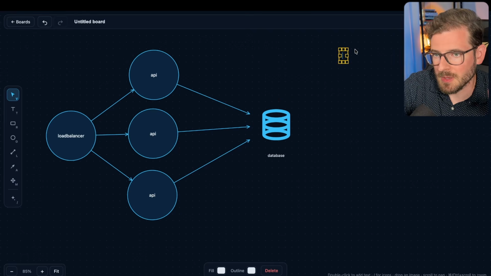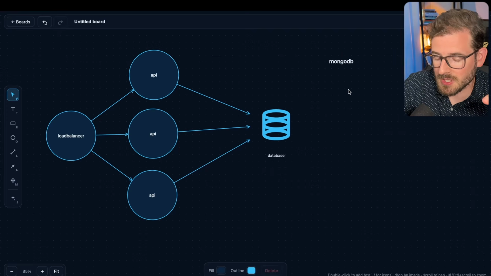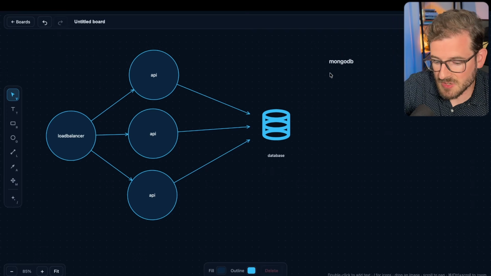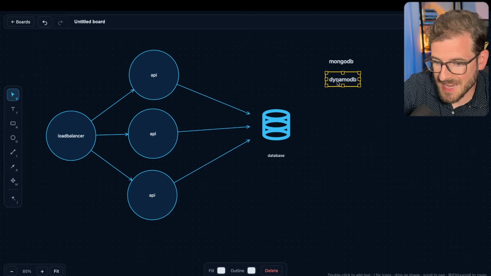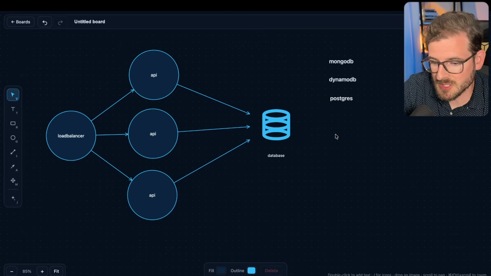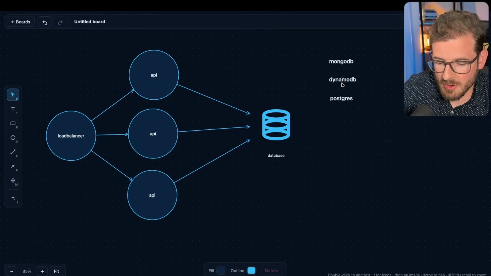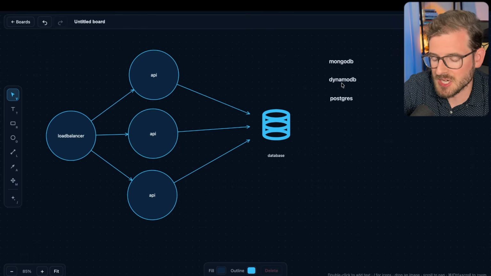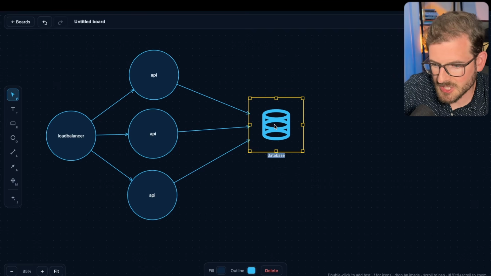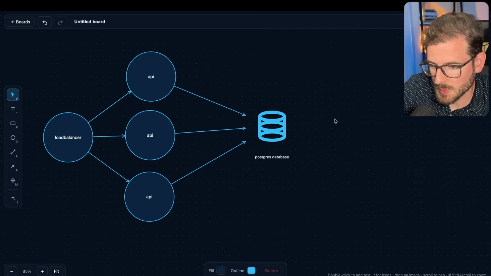Some of them are already built with scaling in mind, like MongoDB is basically built with this ability to have clusters and shards. You have DynamoDB, which again is like a giant key value store. Of course, you have stuff like Postgres, which is a relational database, where I'm probably going to be focusing on Postgres for this video, but just keep in mind that depending on the database, some of them out of the box already have adapters and architecture built into it, so you can quickly and easily scale up to other nodes. But let's assume that we have a Postgres database, and that's the default I would recommend that you use when you're building out a system.